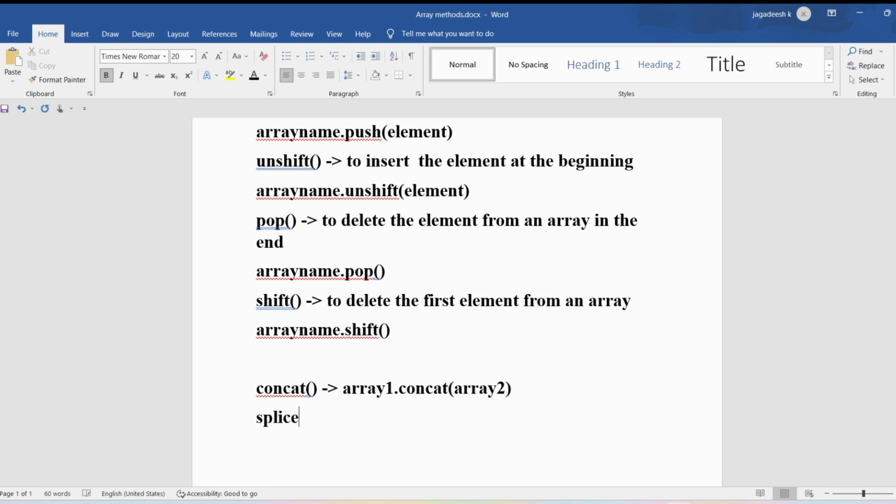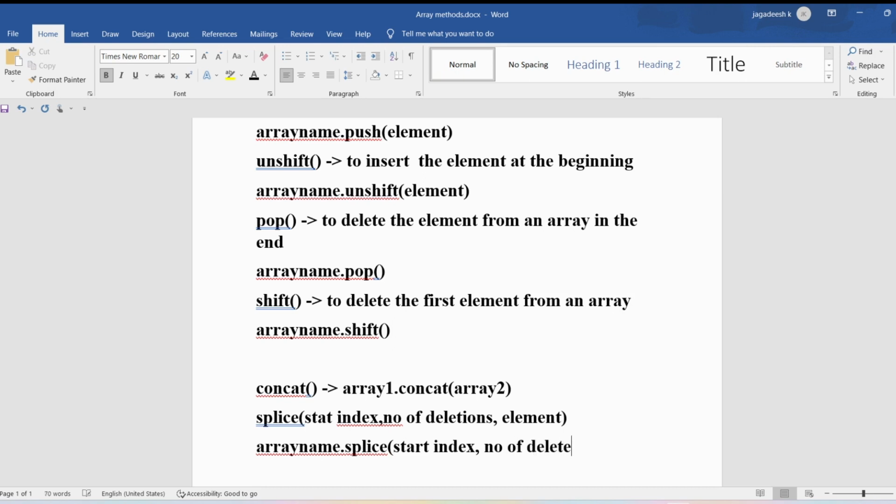So the syntax is array name dot splice, and then you need to provide the start index from where it should start, then how many elements you want to delete, and which element you want to insert.